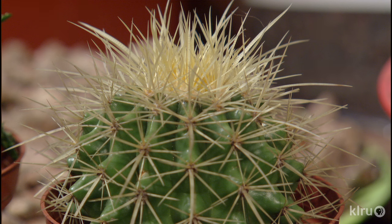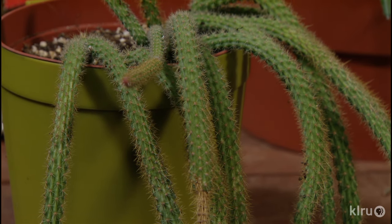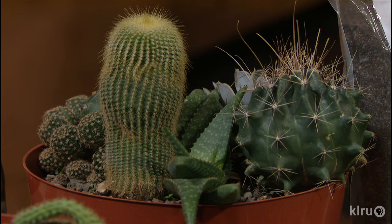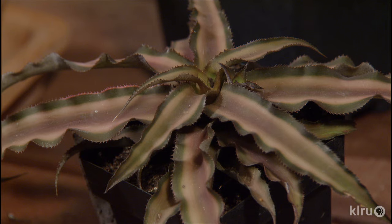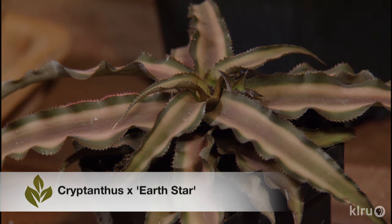This is a golden barrel right here — a beautiful little plant. There's some that would go in a hanging basket, like the rat tail right there. And of course this is what those arrangements look like, and they're just beautiful. Whether you grow it for yourself or as a gift — when you're going over to someone's house it's nice to take a little gift with you, and you'll have exactly what you need.